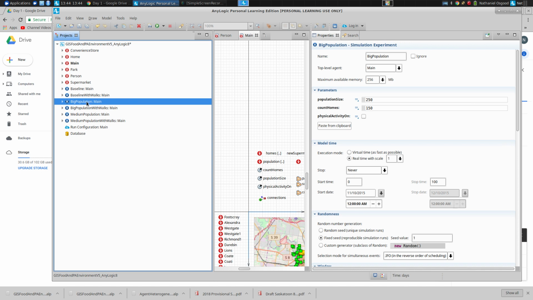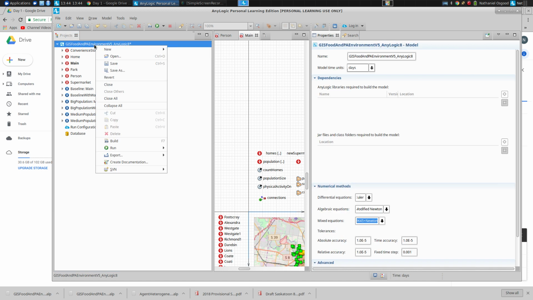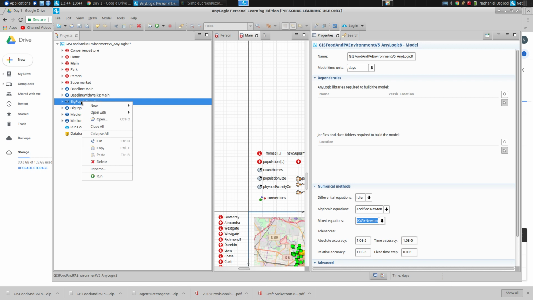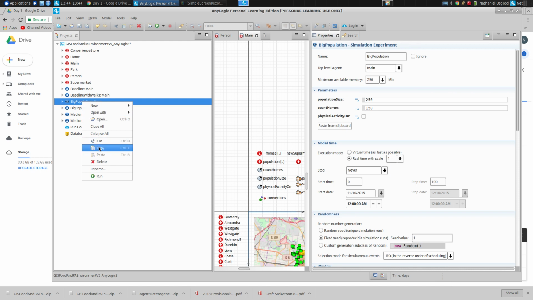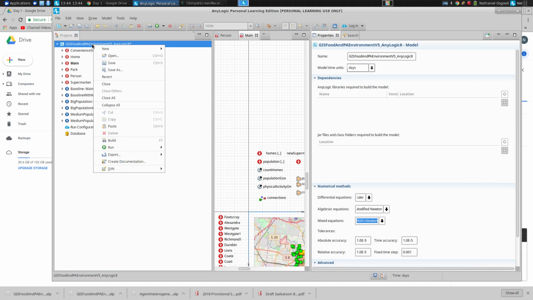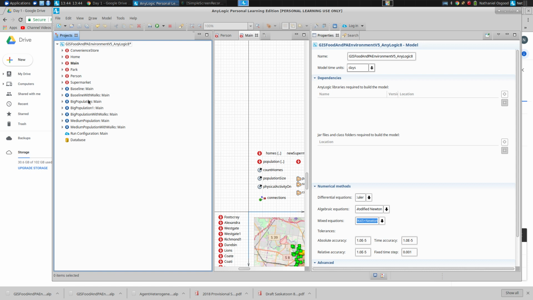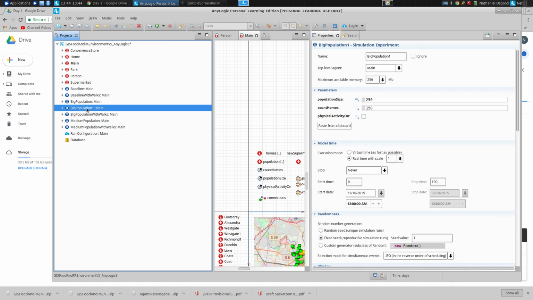So what I can do here, rather than defining a new scenario from the start, which I would do by right-clicking on the model and saying new experiment, I will right-click on this, I'll say copy, and then I will right-click on the model as a whole and I'll say paste. And what that does is it creates a new scenario with all the characteristics of the scenario that I copied, and then I just have to tweak one thing.